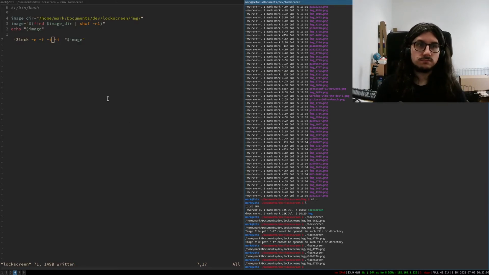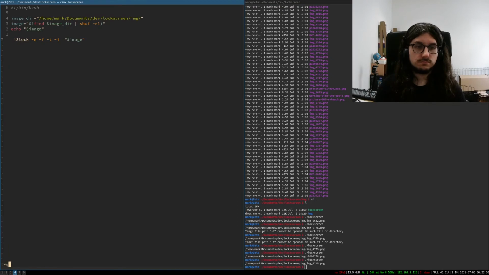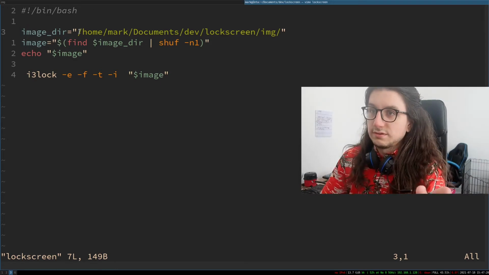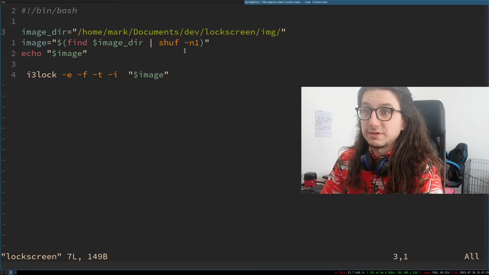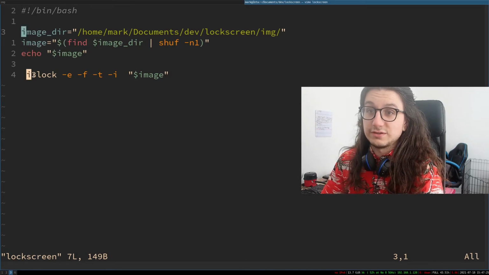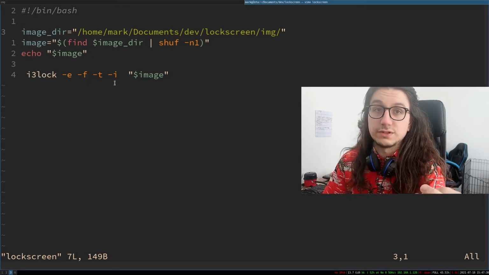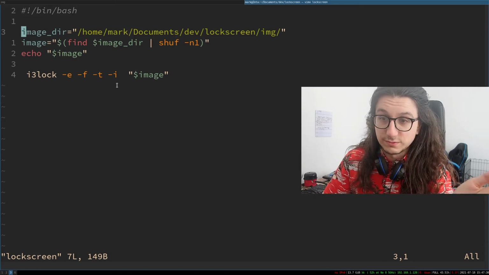And now if we cut back to the present, yep, thumbs up there, quickly explain what the script does. So very quickly, give it your image directory with your Richard Stallman pictures in. It runs that find shuf command we did before, echoes the image, and then it uses i3 lock to lock it. You could use X screensaver here or whatever else you want to use as well. That's it, you can set any image to your lock screen.